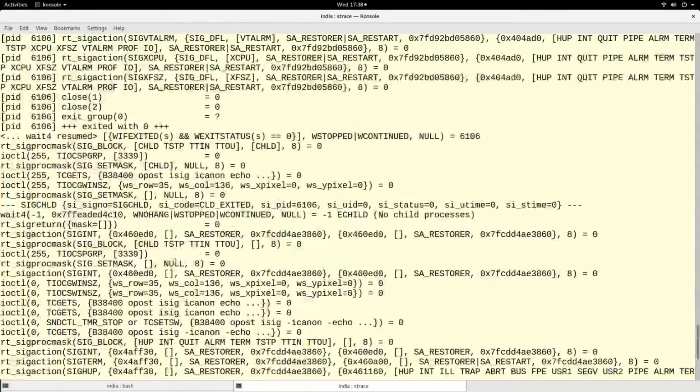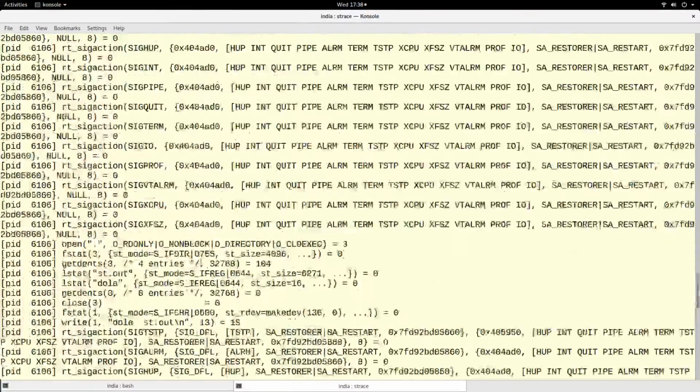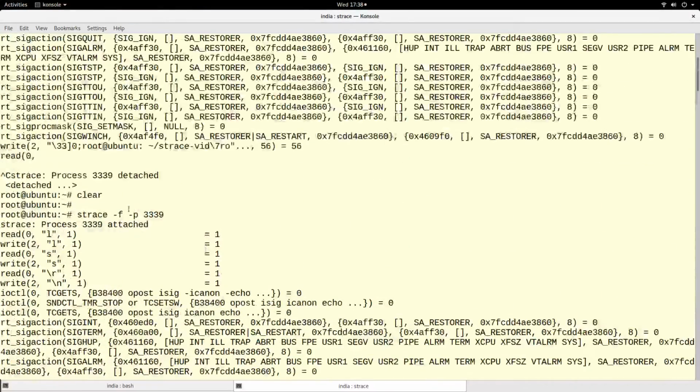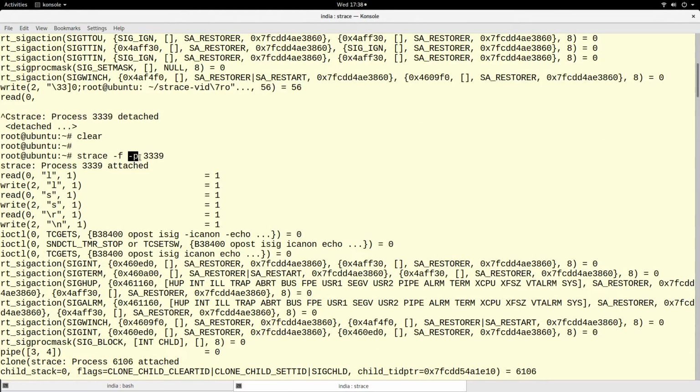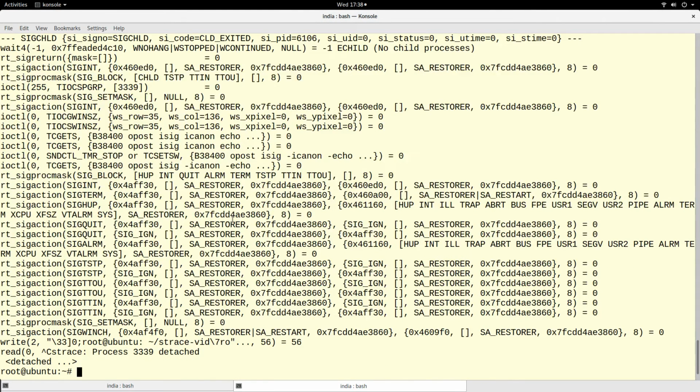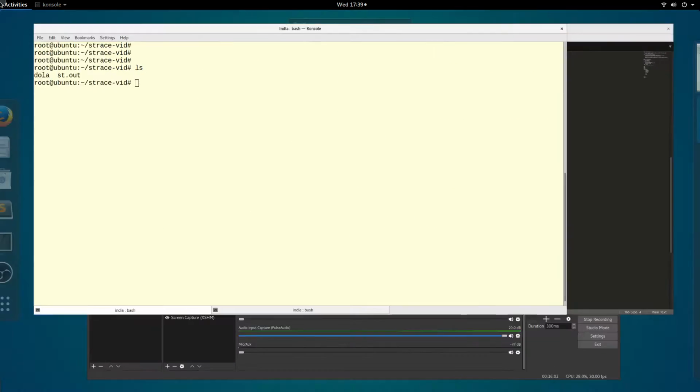We followed it using the -f. So we can see how. If you want to attach to a running process, this is what -p is for. If you have a running process, you can attach to it with -p and the process ID, and follow the child processes that might be created. This is cool stuff. I hope you can get to it, and if you practice a couple of examples, you are going to be able to understand it better.